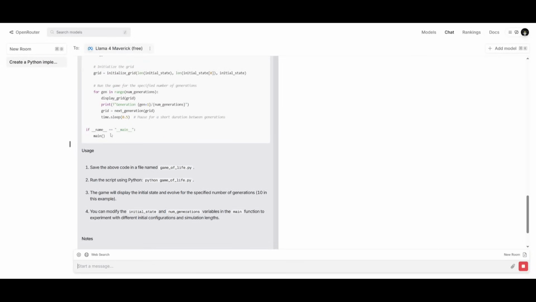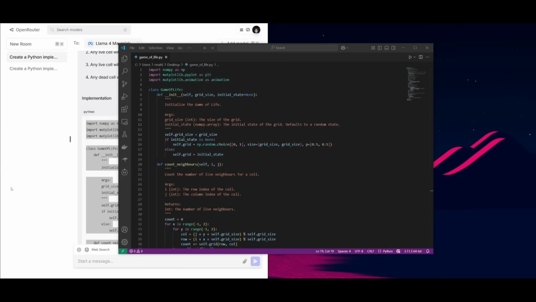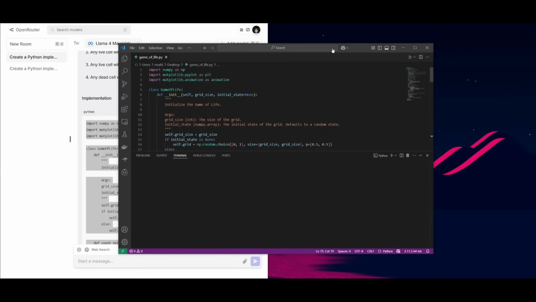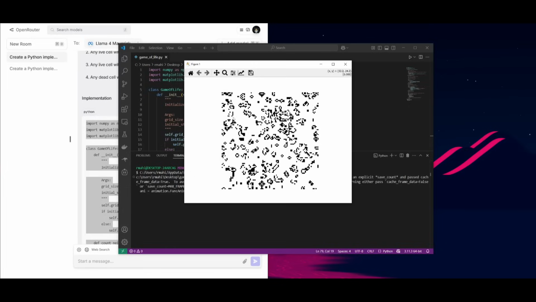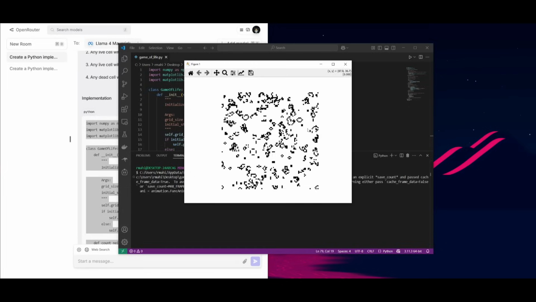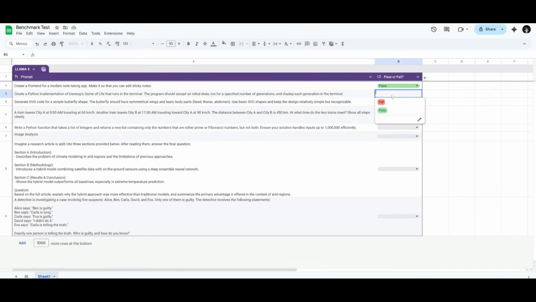I'm going to go ahead and take this code locally, and we're going to open the Python file up. So I've copied the code, and I have now pasted it in within VS Code. But let's go ahead and click play to see what it was capable of generating. And there we go. We actually have a simulation outputted, and I am definitely happy to see that it was capable of doing this and give this a pass.